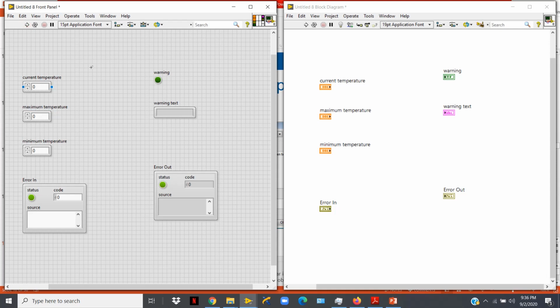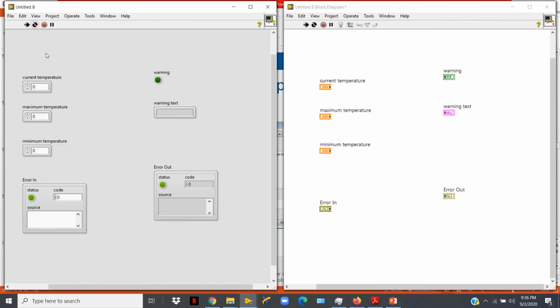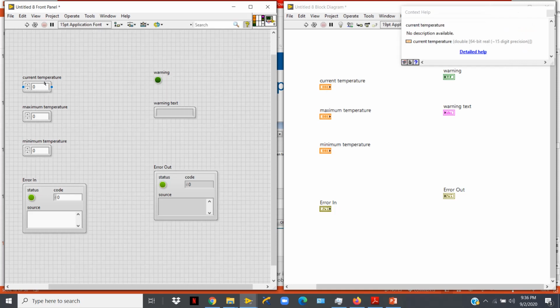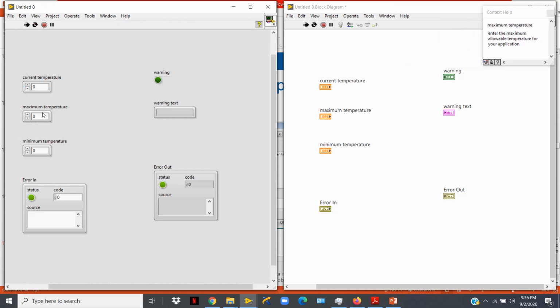So when I run it and I turn on the help window, you see here, when I run it, the tip strip appears: enter the maximum.